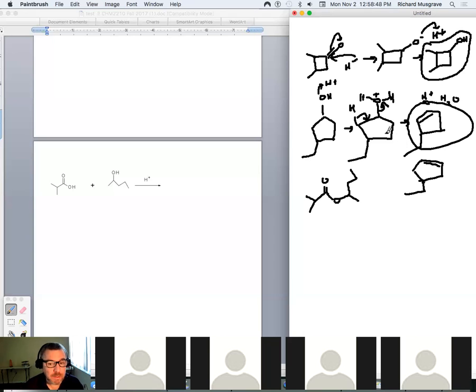If you've shown the mechanism on one of these, you don't have to show the mechanism on the other product to get that credit for the mechanism. That being said, it's probably a good idea to show it on both in case you screw one up, because if you get one right and one wrong, then I'll give you the credit for it, at least as far as the mechanism goes. But yes, you're completely correct. There will be another product. Thank you.